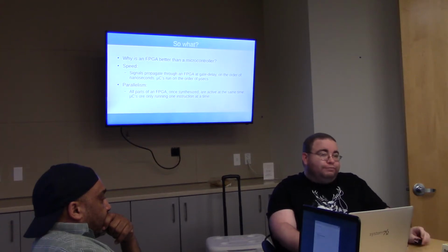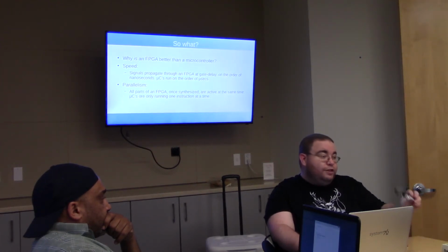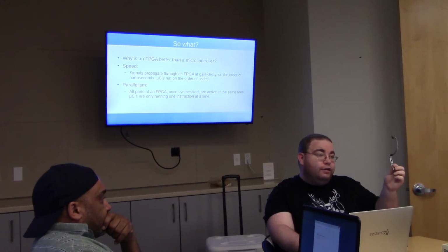So why is that so great? Why don't we just use a really fast microcontroller? I mean, an STM32 is like, what, 70 megahertz or something? And they're like, what, $5? Speed is a big part of this. Even a fast micro is going to run things on the order of microseconds, right? And a cheap microcontroller is going to run things on the order of milliseconds. This FPGA, I can comfortably run things in a couple of nanoseconds.